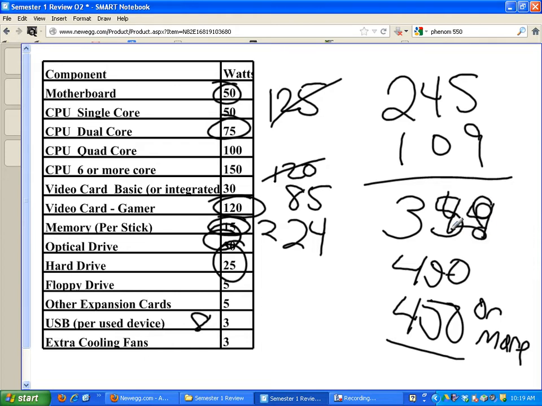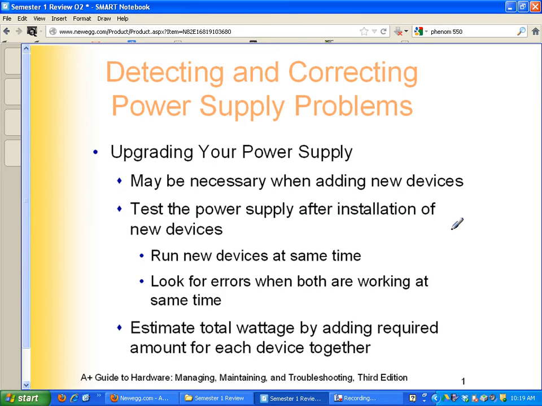Do you know where this chart came from? Your brain. Okay, it's a close guesstimation of all those numbers that come out of using the online calculator. The online calculator is more accurate because every dual core doesn't use the same amount of power. Every quad core doesn't use the same amount of power. This is an estimate. It's an easy to do estimate for you guys, but the online calculator is much more accurate.